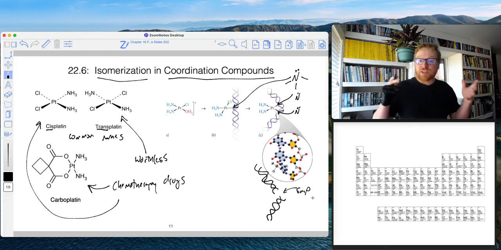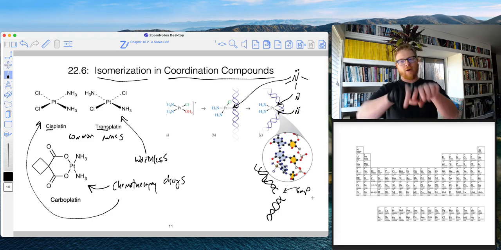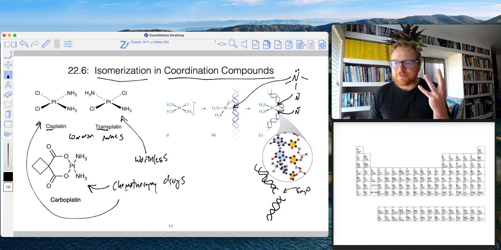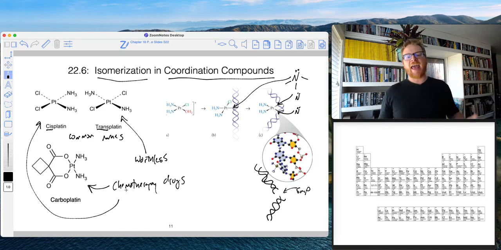Which is a great thing if that's cancerous DNA, right? We want to cut that off, break it off, don't let it replicate. But this is also why these types of drugs can induce hair loss, fingernail loss. They can wreak havoc on your immune system. Anything in your body that's quickly replicating, this molecule will target. So another way to think of these chemotherapy drugs is that they are, in fact, poison.